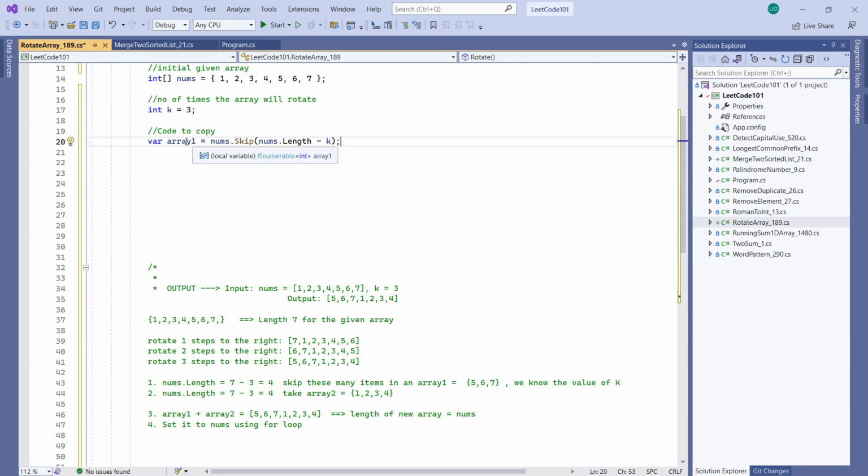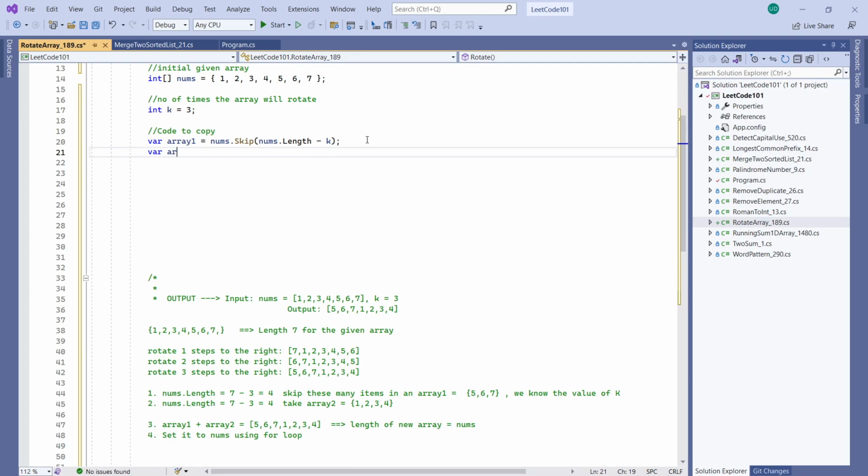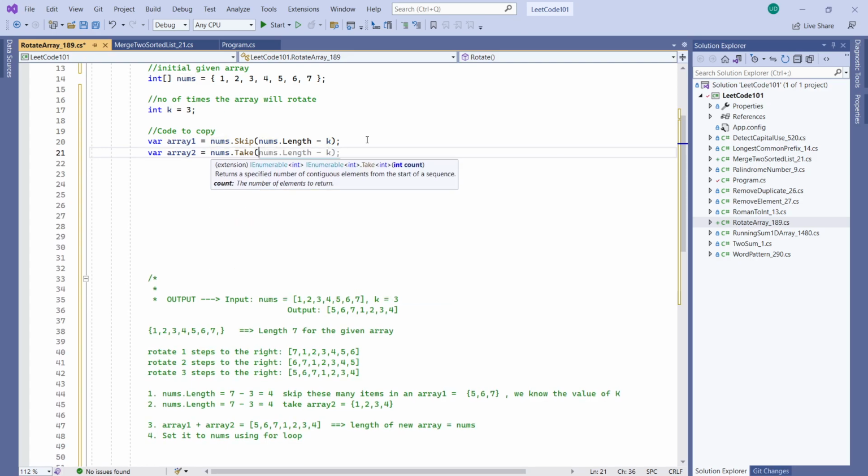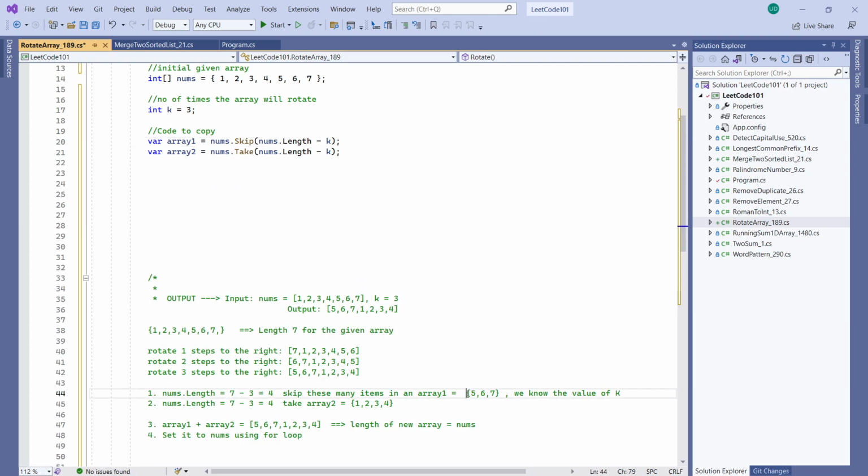So this is an IEnumerable of int, right? Okay, great. And then the second one would be array2, which would contain all... we will take it, right? So nums dot Length. Okay, great. So the first will have 567, let's put it here so that it's easier to brainstorm, and this will have 1 2 3 4. These are not arrays, by the way, these are just IEnumerable of int.